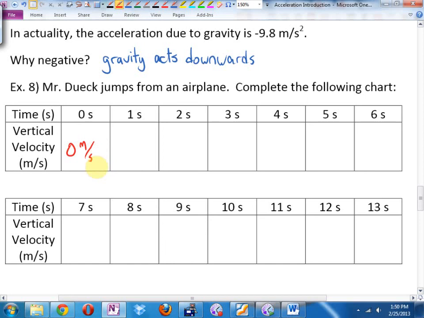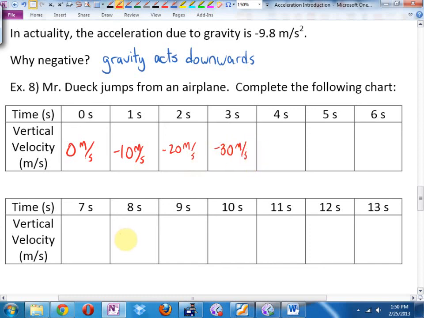And then I jump. How fast was I traveling after 1 second? We're not going to use 9.8. Let's use the 10. How fast was I traveling after 1 second? How fast was I traveling after 2 seconds? Negative 20. By the way, if you use the 9.8, it's negative 9.8 and then negative 19.6. But 10 is close enough for now. How about after 3 seconds? Spot a pattern?